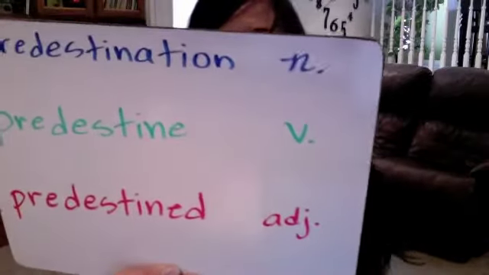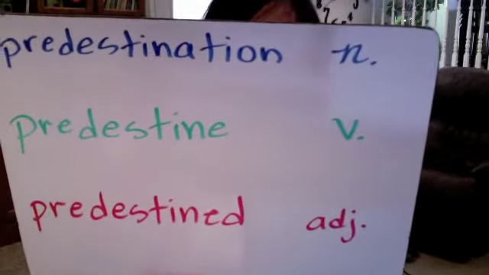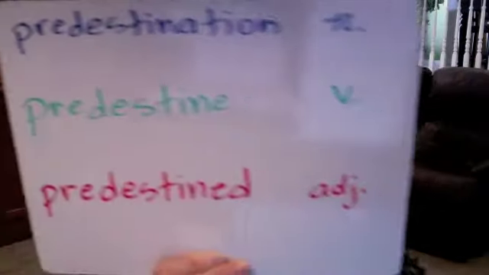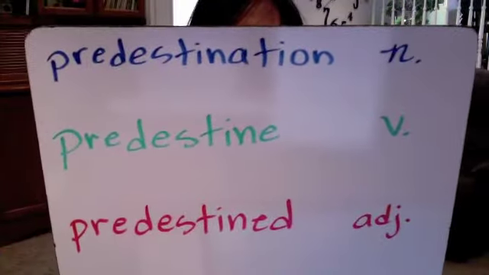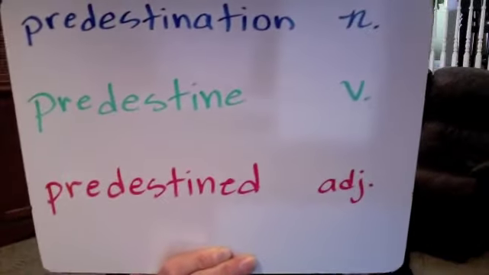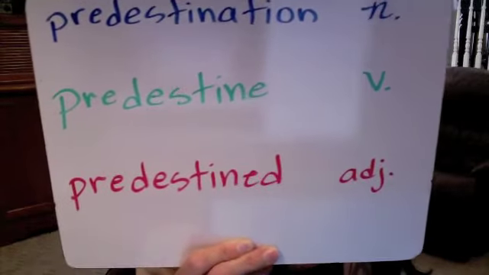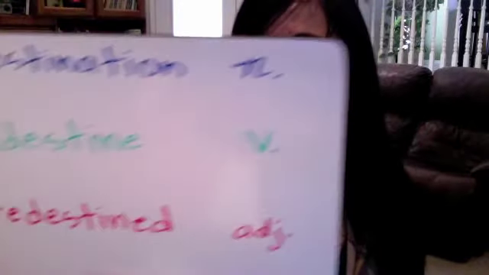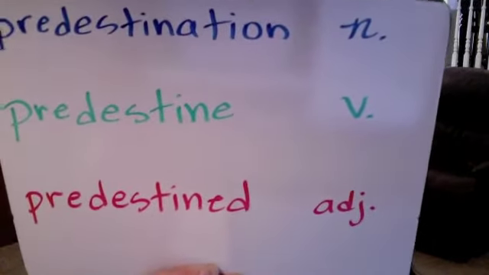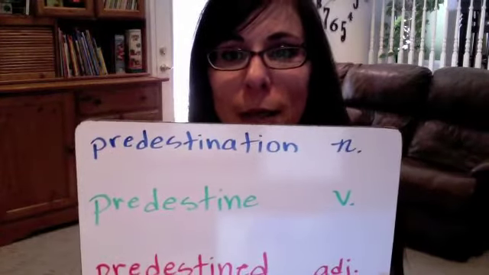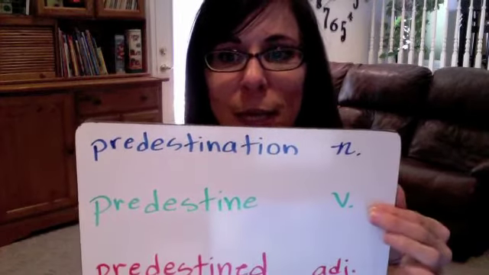Predestination might be used in a sentence like the one in the book here. The couple felt predestination had brought them together. Or down here with predestined, the sentence might say, the baby was predestined to be with the family. So you can see how those two were used in those sentences, but I am saying that on number 1, predestine sounds like it works the best.